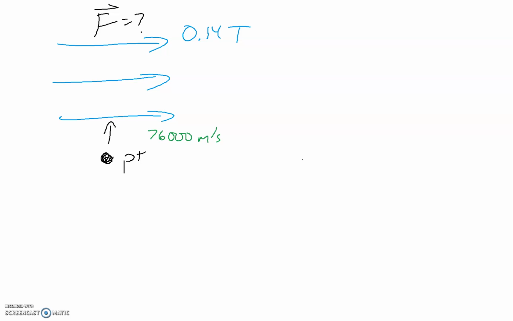Okay, really simple. To calculate the force, magnetic force is QVB sine theta. It's coming at 90 degrees, so sine theta is going to be equal to 1. You have the charge of the proton, you have the V, you have the B. We just have to multiply those three things together. And if we do that, I believe we get 1.7 times 10 to the negative 15 newtons. So that's the force on the proton, just that straightforward. Okay, so let's try something else.